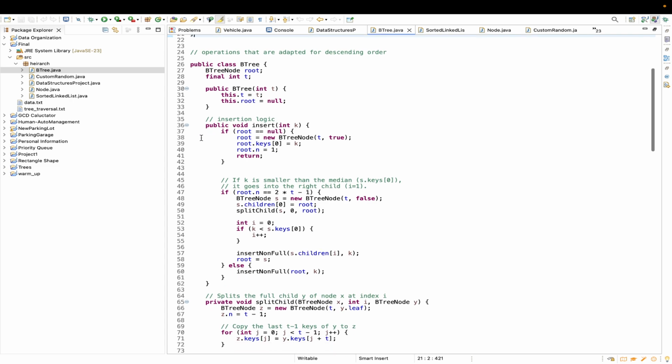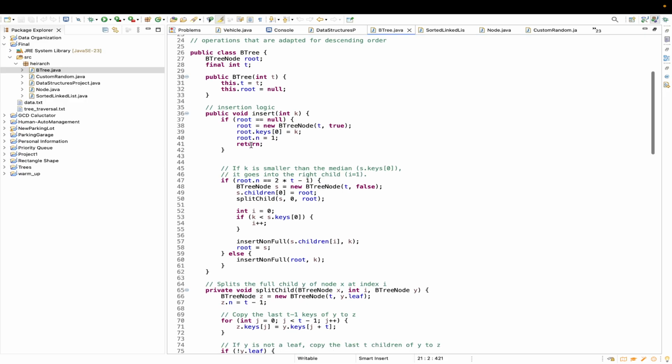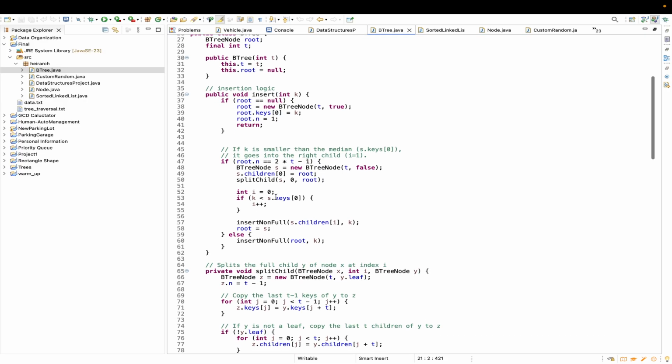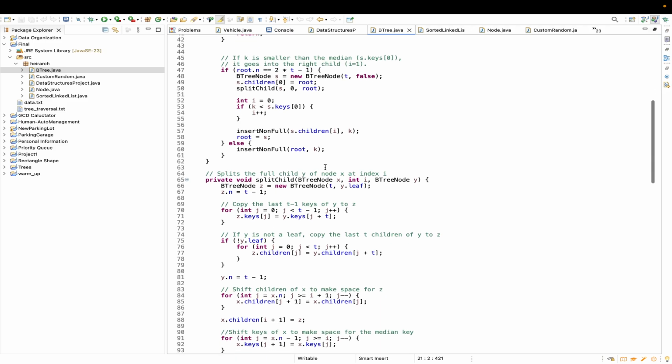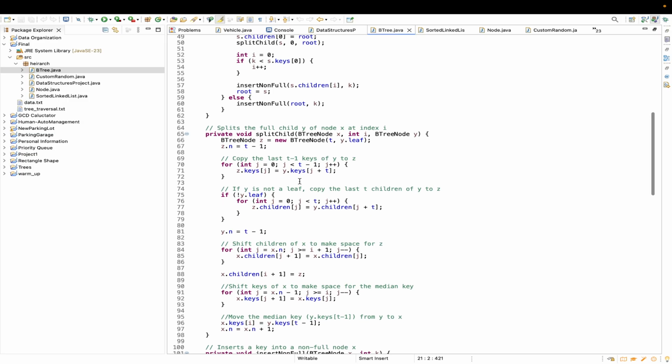This is the insertion logic for the B-tree. If k is smaller than the median, the index is 0, it goes to the right child, which is i equals 1, and it splits the full child y of the node x at index i. Then we copy the last t minus 1 keys of y to z.